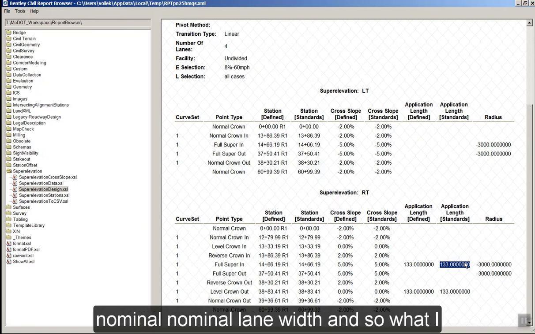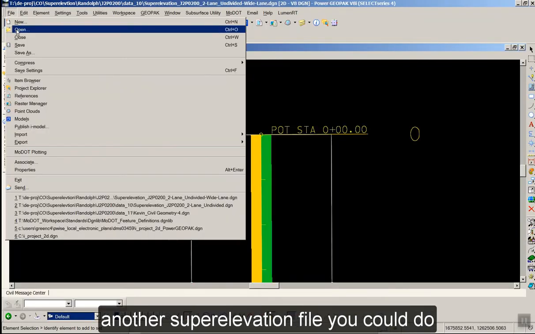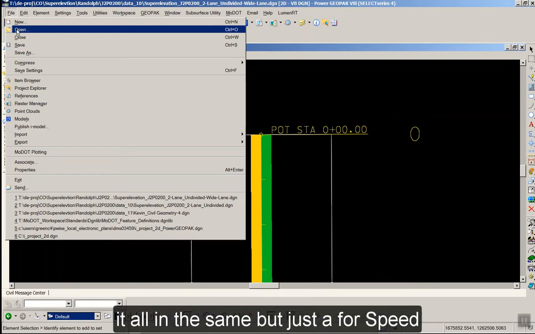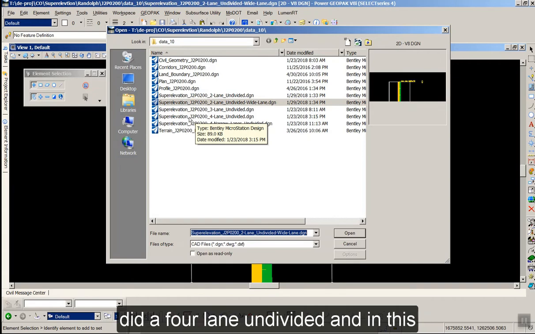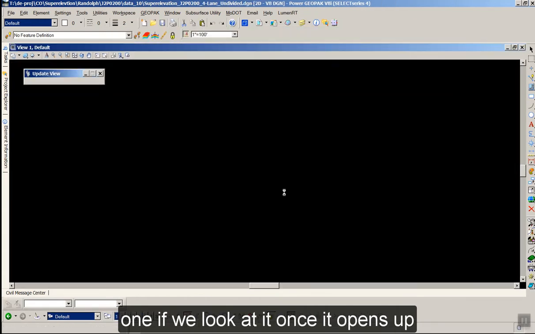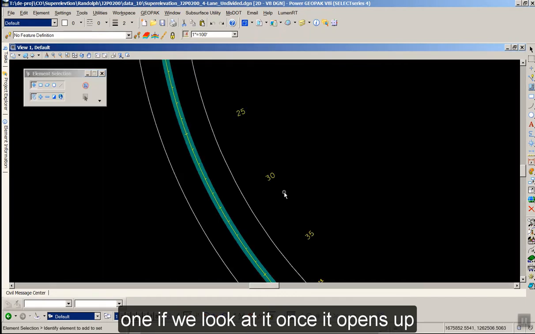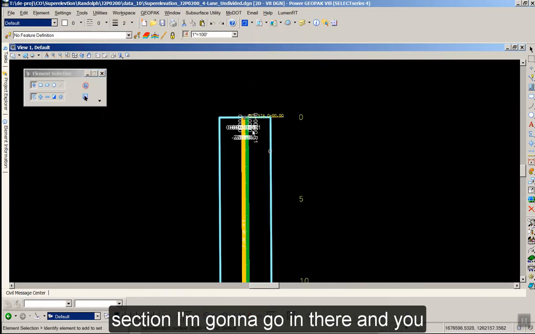So what I did then is I went back and created another superelevation file. You could do it all in the same, but just for speed's sake, I created another one. This time I did a 4-lane undivided, and in this one, once it opens up, I'm going to click on the shape or the section.